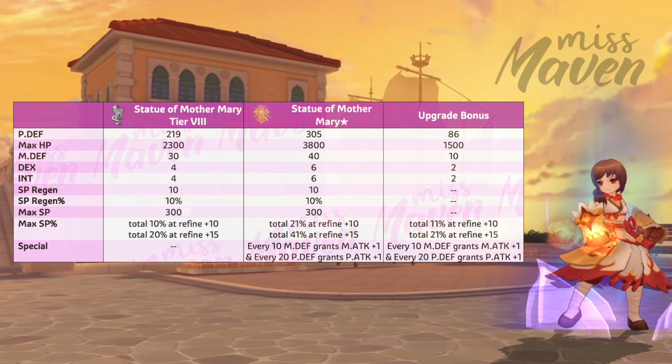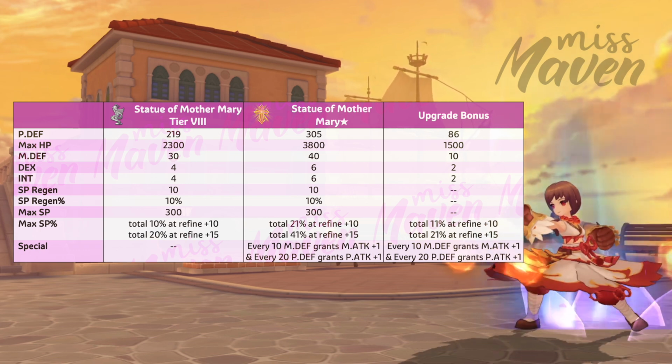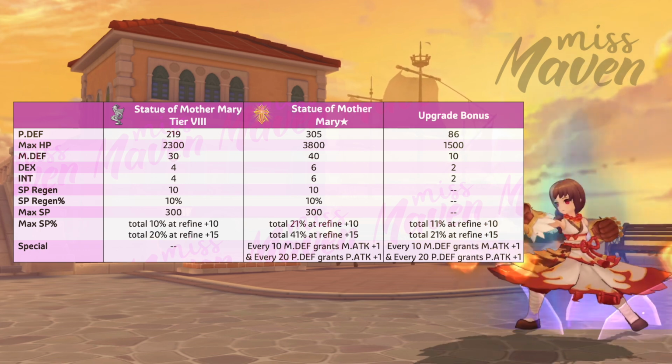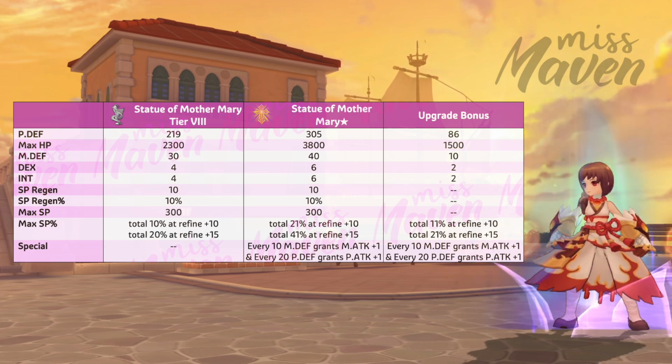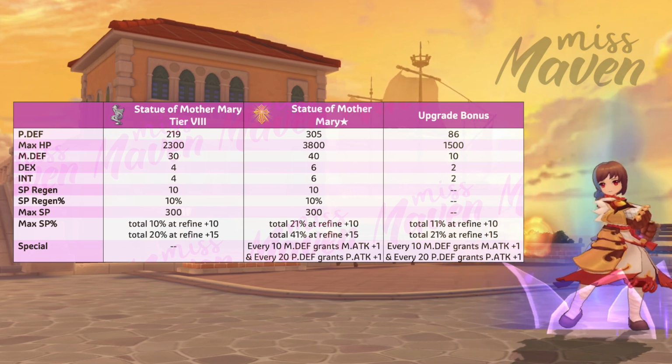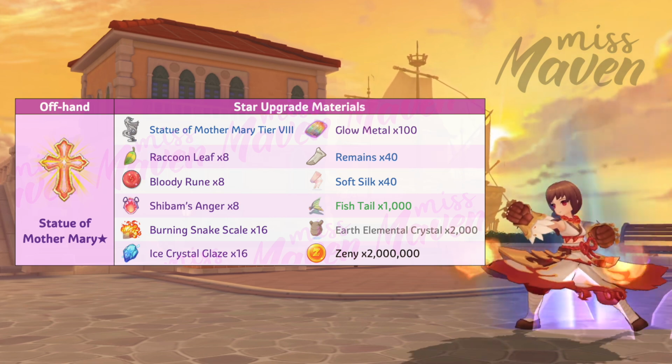When refined to plus 15, it grants a total of 10% SP regen, 300 raw SP, and 41% max SP. It also boosts magic attack by 1 point for every 10 M def and physical attack by 1 point for every 20 physical def. Here's a quick look at the materials needed to upgrade Statue of Mother Mary into its star version.